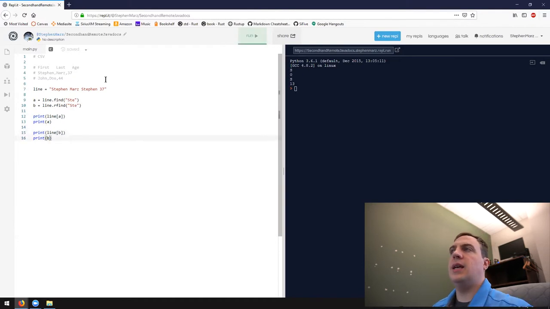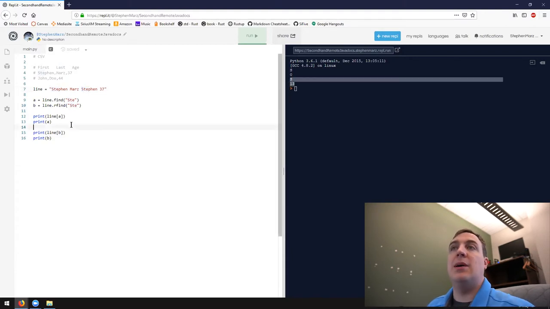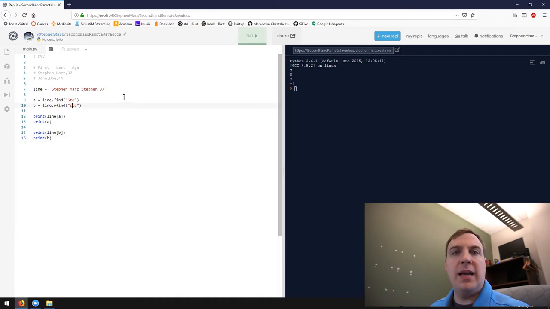What I've done here is I did a find, and notice it does exactly what we expect it to do. It prints out the very first occurrence of STE. With the rfind, it prints out the very last occurrence of STE, which is right here. That's why we get S and 13. It's the same thing, except now it's just a different index. And once again, rfind is the same way. If we put lowercase STE, it won't be able to find it. It returns negative 1.